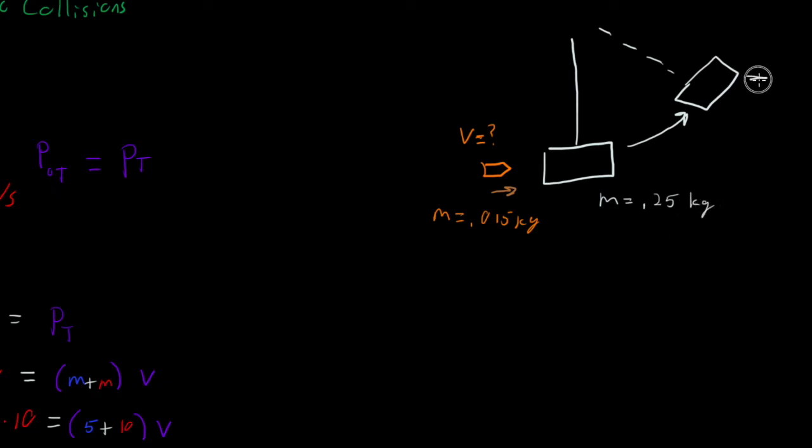And it goes to a height, when it gets hit, of, we'll say, 0.75 meters, which is a pretty significant height. Now, we want to find the velocity here. So this is an experimental setup that we could create. We want to figure out this velocity. Well, this becomes an energy problem.